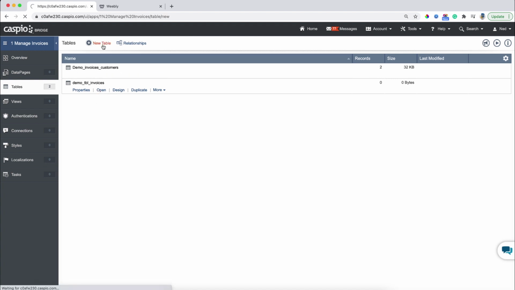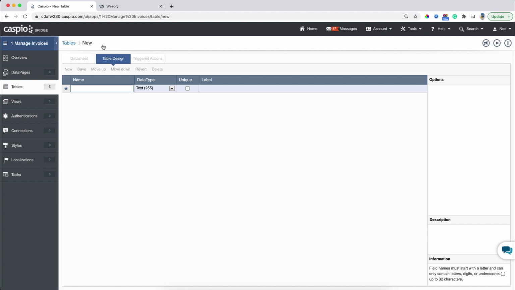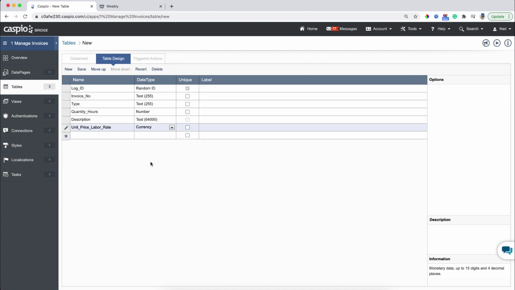So let's create a new table. And let me go ahead and quickly add all the fields that I need in this table. Okay, so as mentioned before, go ahead and pause the video and add these fields to your table so you can follow along in parallel with the video. So for my log ID, each item inside this table will need to be flagged with its own unique ID. So I chose random ID once again. We have invoice number. So this becomes our foreign key because we're going to be taking the invoice number, which is the primary key in the invoices table, and we're going to be stamping that ID inside the logs table.